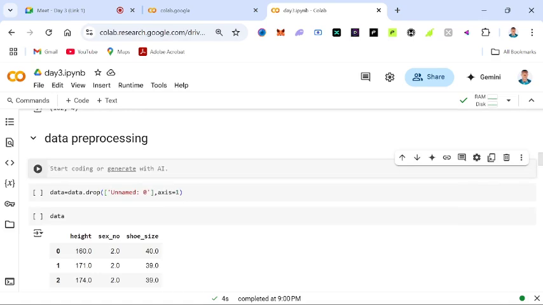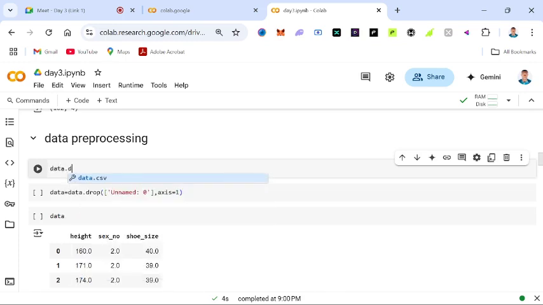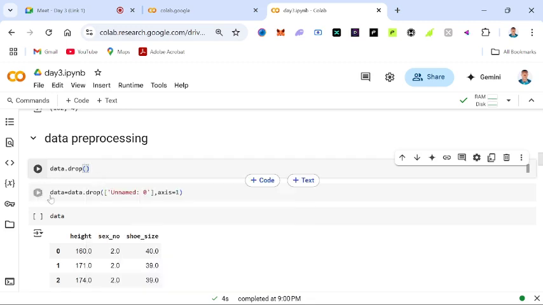How do you remove a column that is not important? You call the name of your data set, put dot, and then drop, with open and close brackets. Within the brackets, you write the name of the column that you want to drop, the column that is not important. I've copied the name of the column.